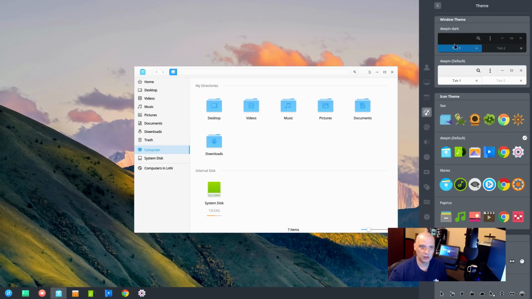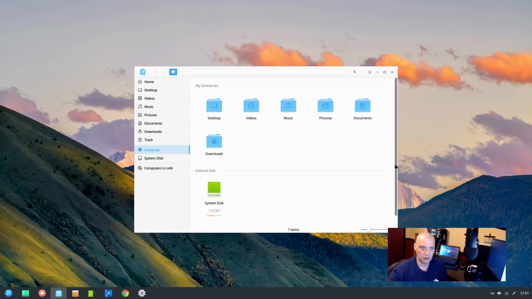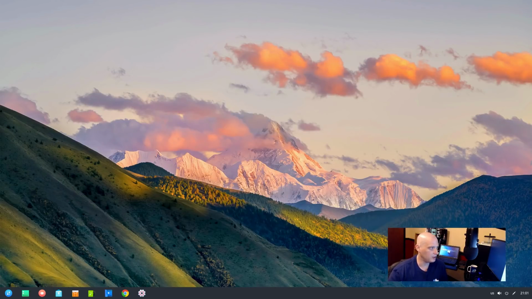Why can I not change the theme here? Okay, I've got a little checkbox next to it, but why is it not changing? Yeah, I'm a little confused about how to change the theme here, guys. Yeah, I can't figure out how to change the theme.